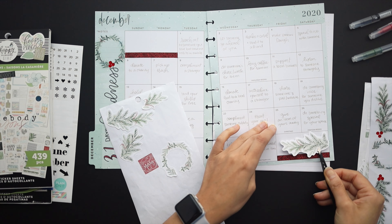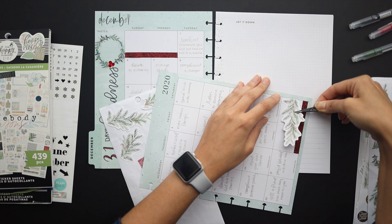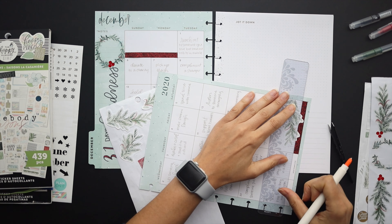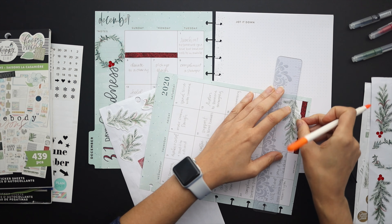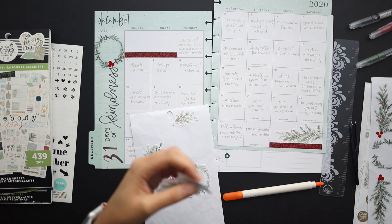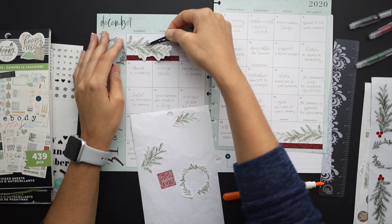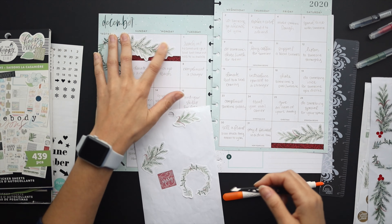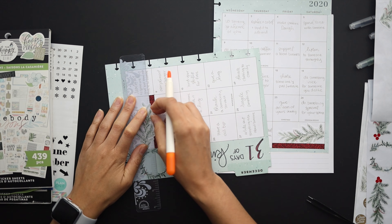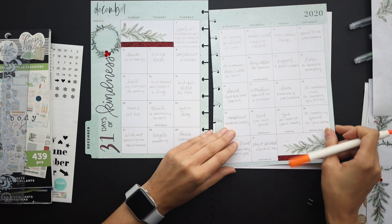I also whited out the beginning and ending boxes on the spread for my decor and I'm using some red glitter washi tape which I love and have had for quite a while. Not many opportunities to use it, so the holidays is a great time to bust it out and have fun with the glitter and sparkle. I'm also using a couple of paper stickers with pine branches that are so reminiscent of this season.